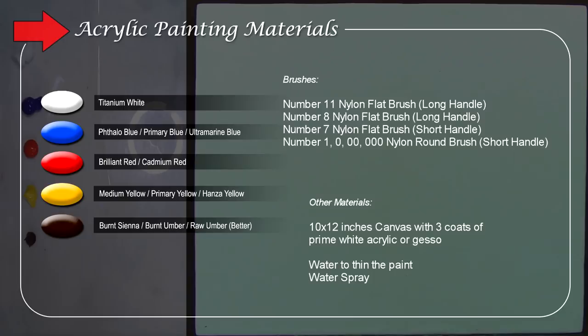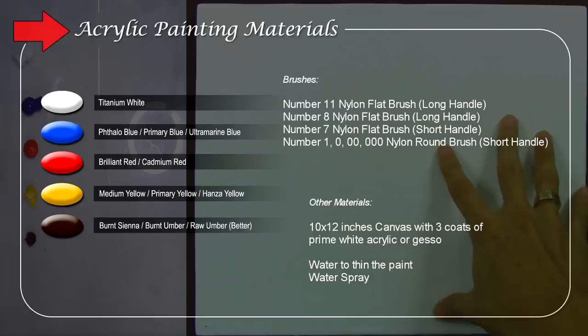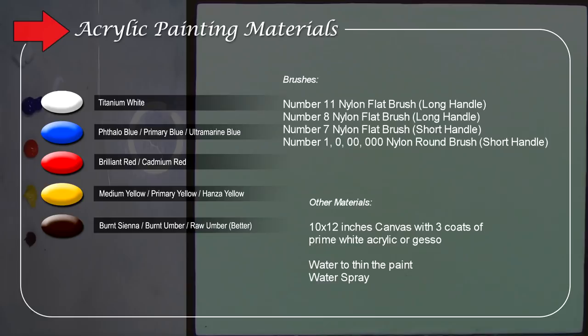And this is my canvas, guys. It's 10 by 12 inches. It has 3 coats of prime white acrylic. You can also use gesso. I made it myself. And water to thin the paint, and also a water spray, guys, to make the surface of our canvas smoother. We just have to spray it on the surface.